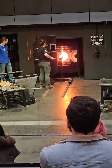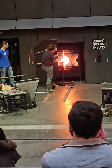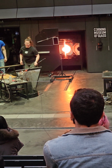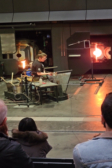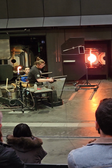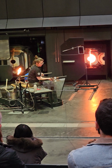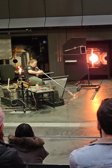You can see she doesn't heat the whole thing. She's only heating that very bottom section so that that will inflate. When she goes in all the way, that's what we call a little maintenance heat, a little safety heat. If our glass gets too cold as a glass blower, that would be about 1,000 degrees, it has the chance of stressing and cracking on us. So we do these maintenance heats where we put the whole piece all the way into the reheating chamber just to keep it safe from cracking. You can see she just heats that bottom portion as it blows, only that bottom section inflates.